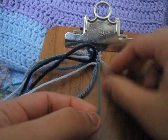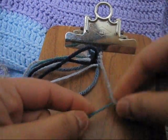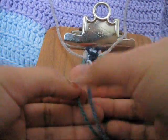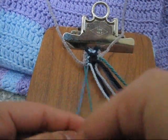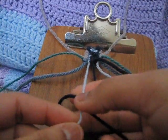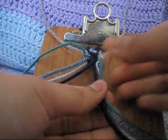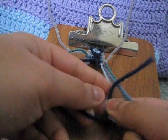With the tenth and ninth string, make a backward-forward knot. Take out your outermost strings again and make a backward-forward knot from the third to the second string. Then take your fourth and fifth string and get your fifth string to the fourth — a backward-forward knot. Then take your sixth and seventh string and make a forward-backward knot.